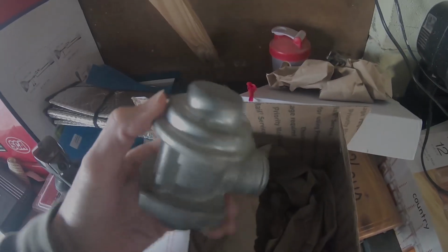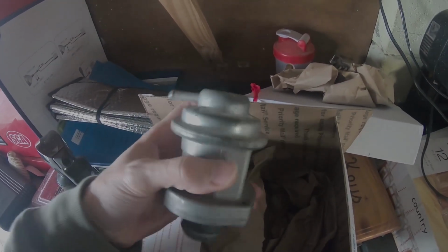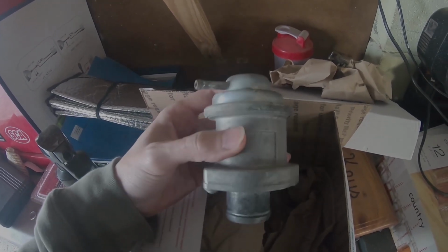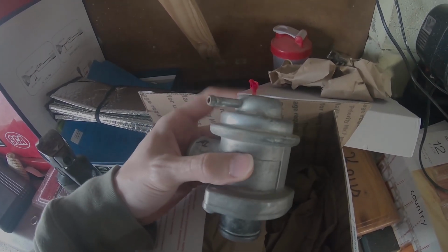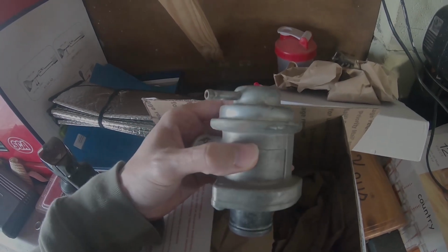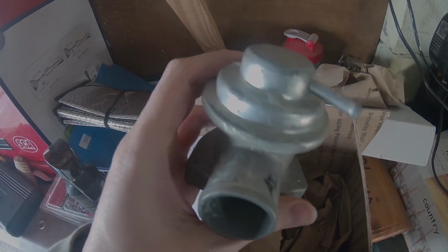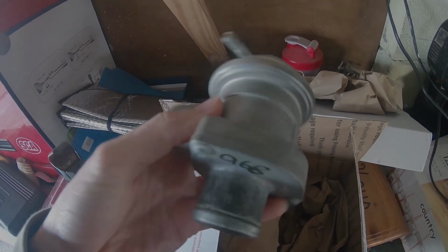So some of the reasons why you would want to change your blow off valve from the plastic one is the metal Evo X or GSR blow off valves hold more pressure because they're literally made out of metal compared to the plastic ones. So I've got this from the States and it is in pretty good condition.